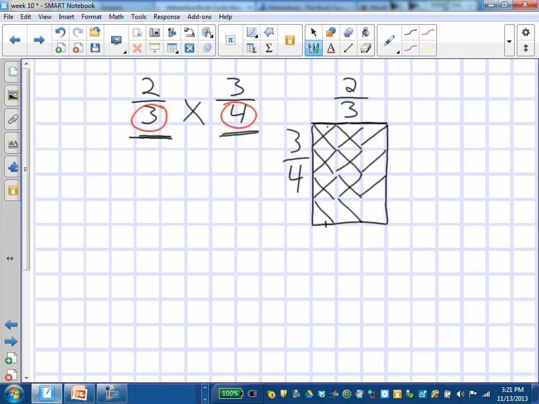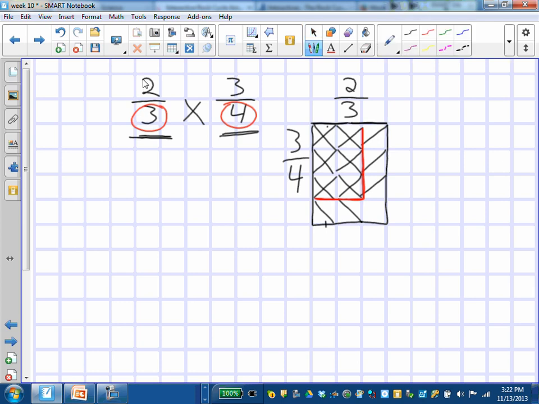Okay? So now I go back and look. The part of the array that I'm interested in is the part that they both share. And the way that I can tell the part they both share is it's the squares with the x's in them. So what I'm going to do is draw a little box around the part that I'm talking about. Okay? Just these 6 squares had the x's in them, so this is what I'm interested in.